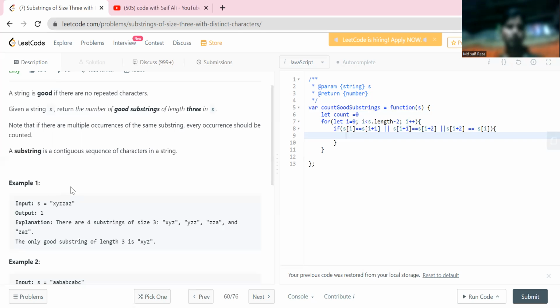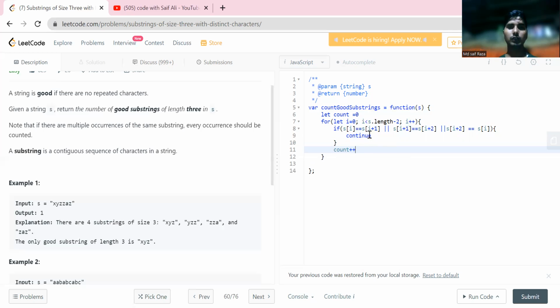So I will continue if such a character match is found in our window. Otherwise, I will do count plus plus.